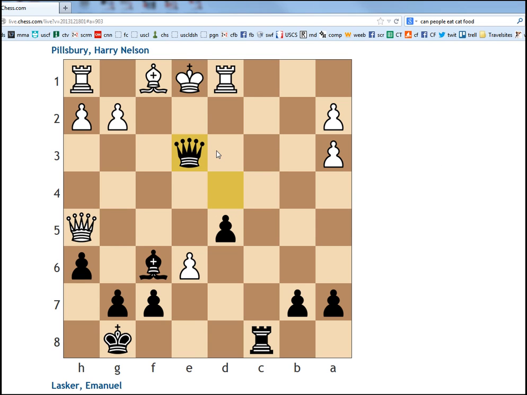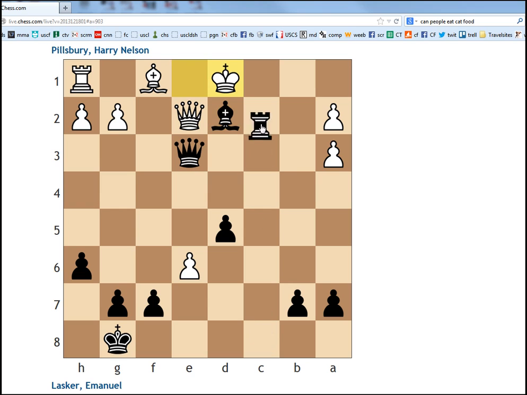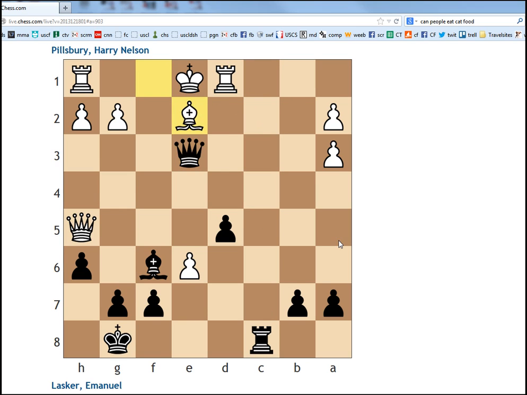Queen e3 check. Queen to e2 runs into bishop c3, followed by checkmate. So the only move is bishop e2. Bishop e3, bishop c3 check is a good move. King f1, pawn takes e6.